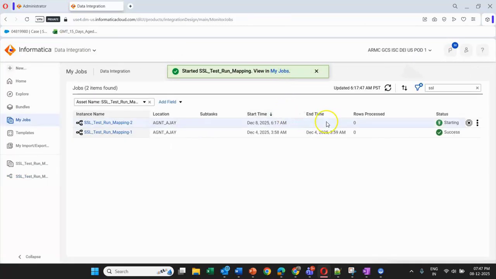Click on my jobs, and here you should see the job in the starting stage. Monitor the job to see if it succeeds or fails, and review the session log for the SSL debug messages.